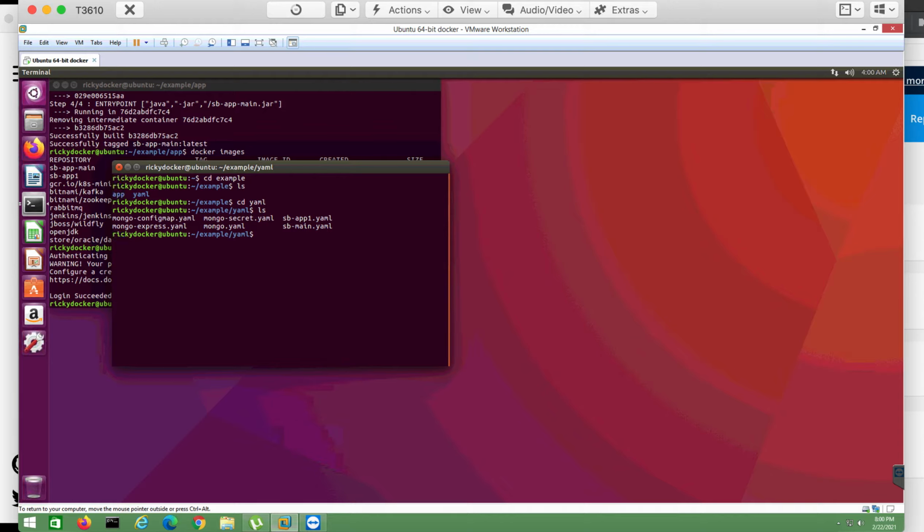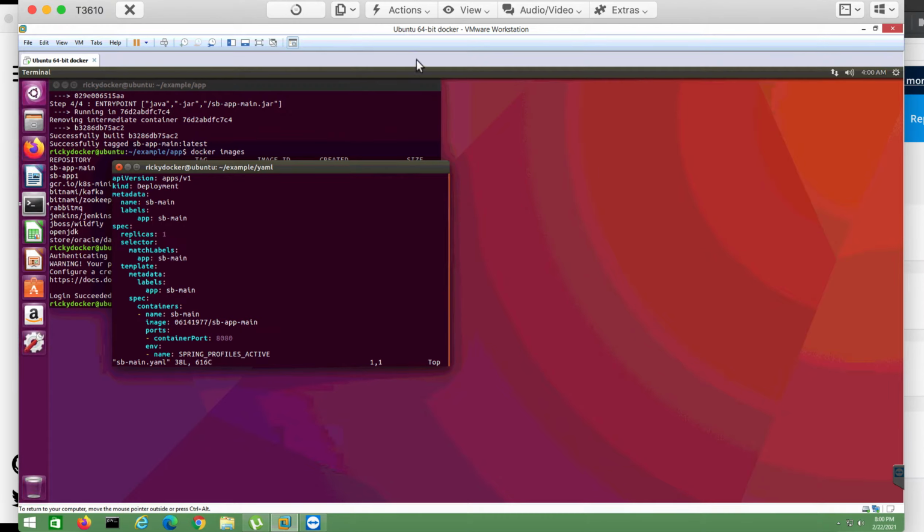So let me show you the configuration for Kubernetes. So sb dash main. I already created the script or the configuration. We just need to run this to deploy the Docker image in Kubernetes. Okay.